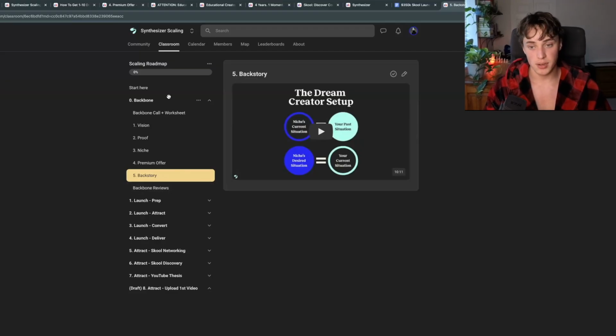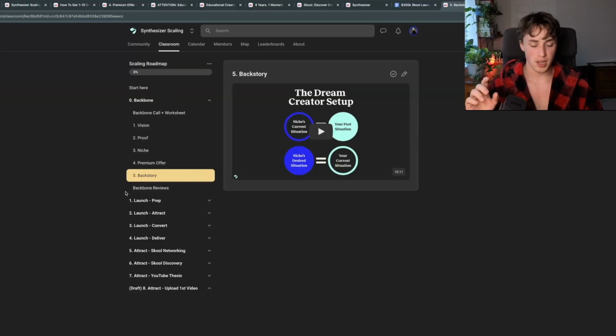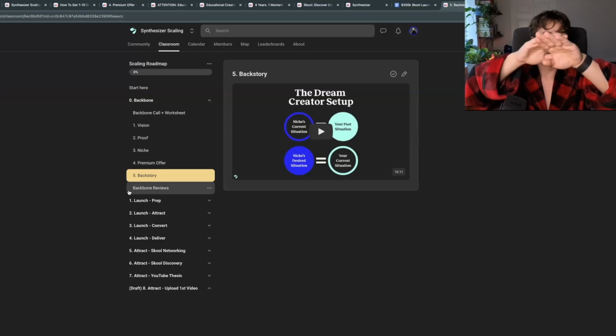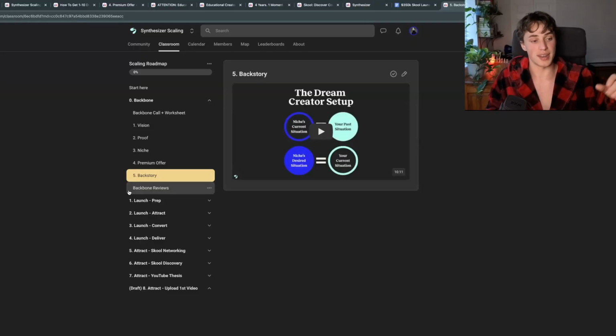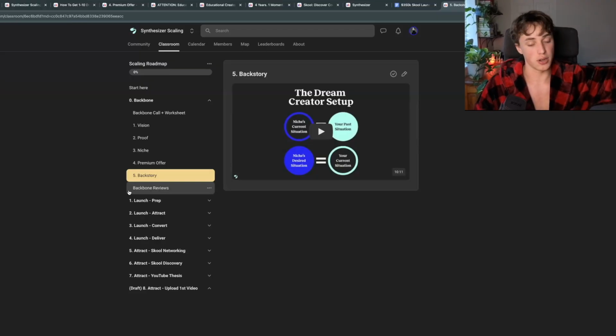And when you hit these pillars, you have the backbone of your business. You have everything you need to take action and to start selling. And we believe this is so important, even for people who are far ahead. We've had people come into the program already making $35K, $40K a month. We've had people come in making $0 a month. Every person goes through this because it is so important and critical to the business. This one exercise can establish your next 5 years, your next 10 years. It can ruin the next 5 and 10 years, or it can create an insanely high leverage opportunity for you to hit all your goals.